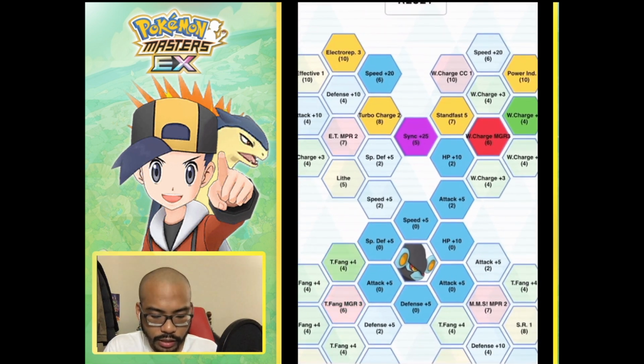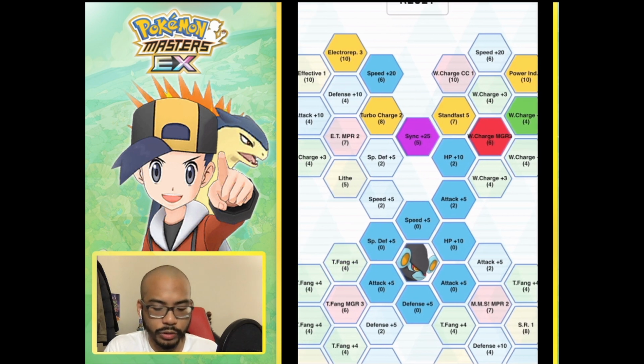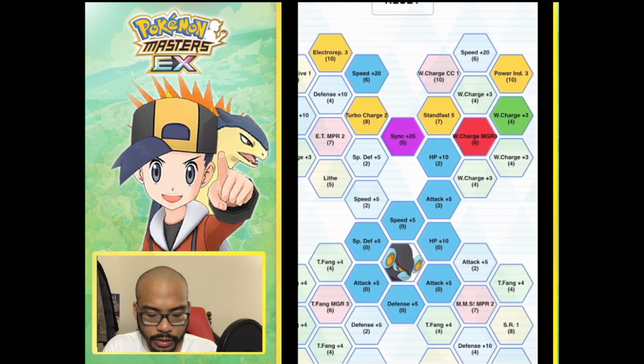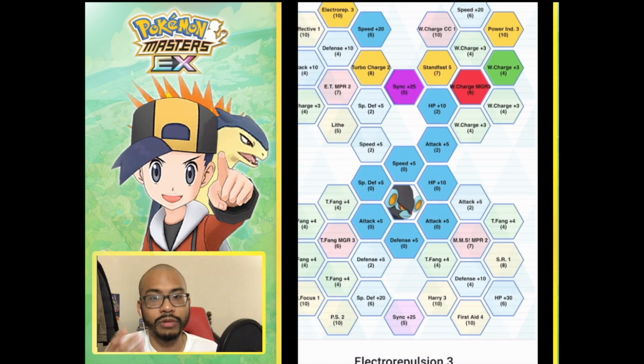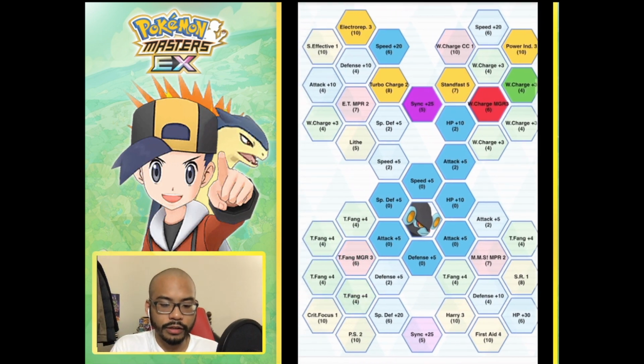You would want to make sure that electro repulsion is there, and of course we want to keep in mind that we want Turbocharged 2, we have Stand Fast 5, we have Wild Charge +3, and Power Induction 3. So those are some things that you want to consider when it comes to this sync grid. Now, those are the two that I wanted to show when it comes down to making use of the electric terrain. And here's a little bonus.